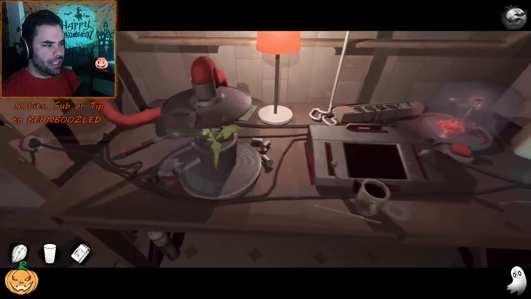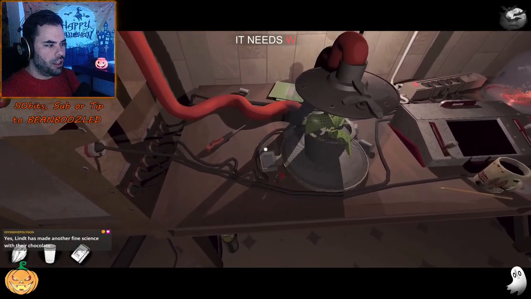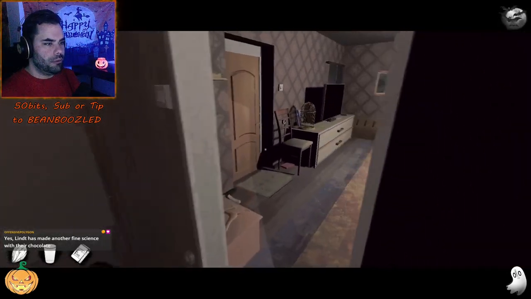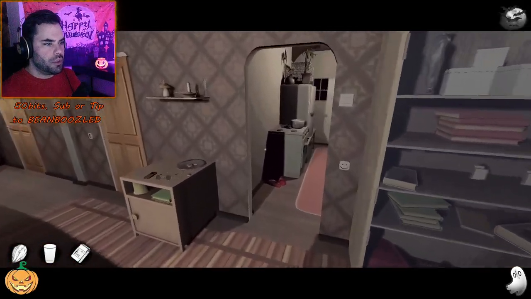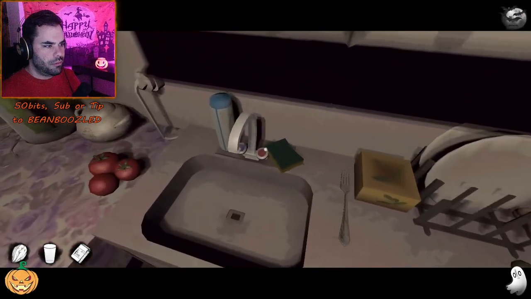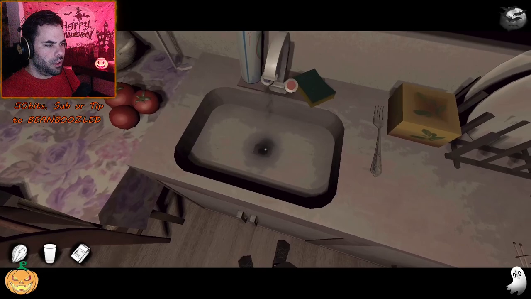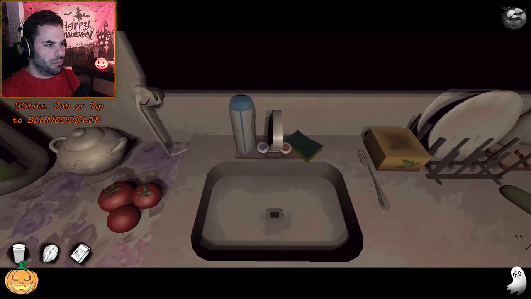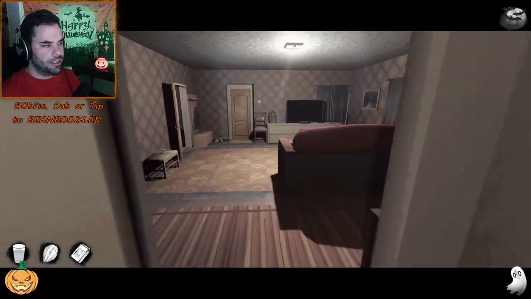Warm the plant. How do you warm the plant? It needs water. I got a glass. So maybe we put some water on the glass, maybe from the tap. Let me see. How do I use my items? Oh, I put the water on the glass. On the bottom left, you guys can see the glass is filled.